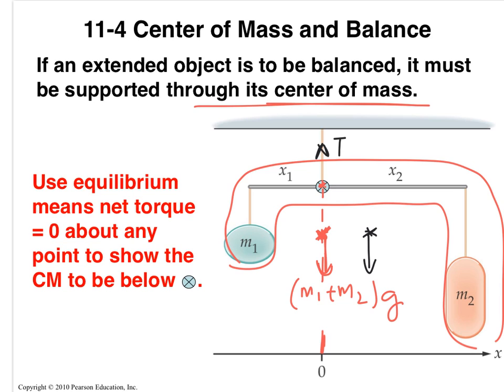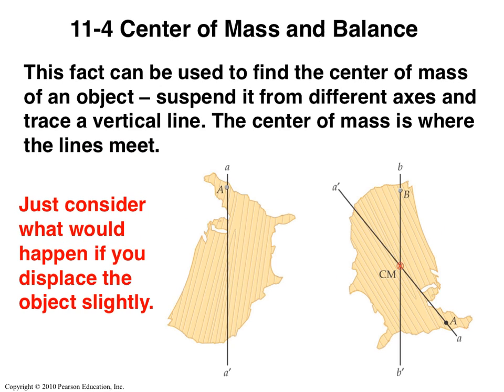Now you can apply the same consideration. I already mentioned this earlier, but when I mentioned this, you didn't know Newton's second law in rotational form, which is that net torque is I times the angular acceleration. Now you can understand why the center of mass must be, you see, you suspend it about this point A, and the center of mass must be somewhere below this suspension point, just like the previous mobile case. All right, and it's easy to understand why.